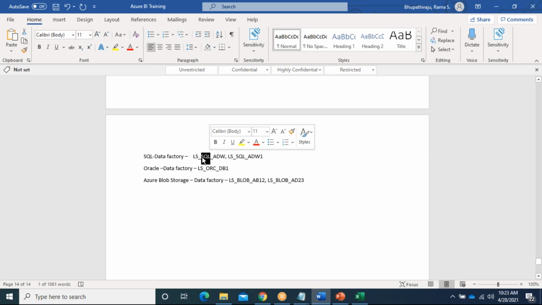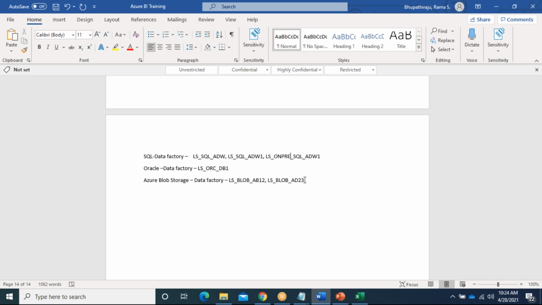For example, for on-premises SQL, you can name it linked service on-premises SQL, ADW1. It will tell you. If your SQL database is in Azure SQL DB and another source is on-premises, you can make sure of that, like on-pre.